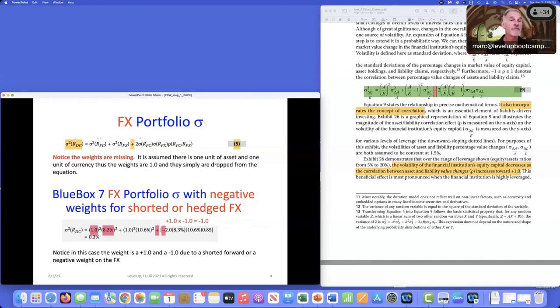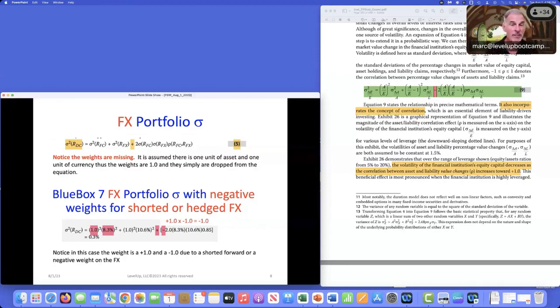This is the variance of that portfolio. So I've got the variance of the foreign asset plus the variance of the foreign currency plus 2 times the standard deviations of the asset and the currency and the correlation coefficient. And we know that interest rates and bonds tend to be related, so therefore higher correlation, but interest rates which affect currencies and equities tend to be lower. So a portfolio of a foreign stock and a currency is going to have less risk than a portfolio of a foreign bond and its currency.